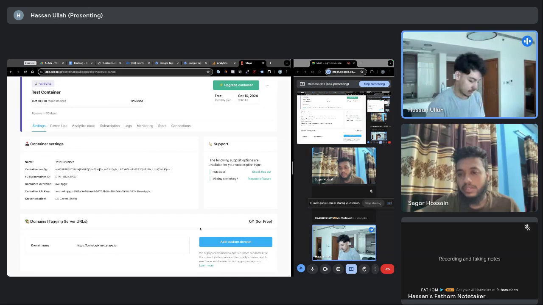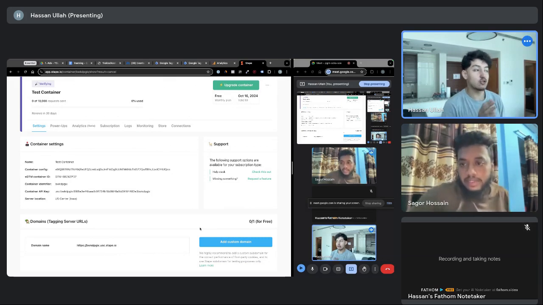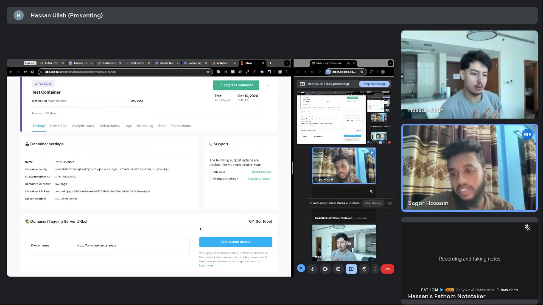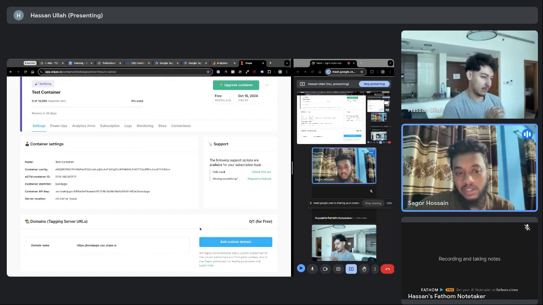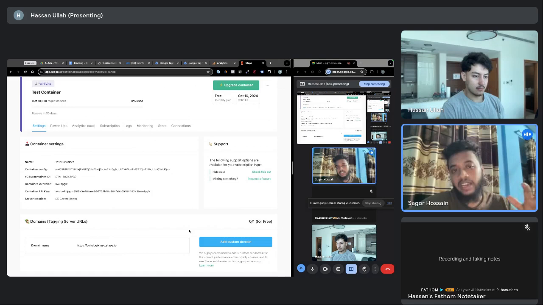So we add the custom subdomain to trick Facebook, to trick Google and the other platforms, actually to trick Safari, so that it looks like the business is collecting the data and not Facebook or Google. You understand this. Okay, got it. So if you don't use a custom subdomain, there is no value in this kind of tracking, because they will detect that this is a third party and will block it again.